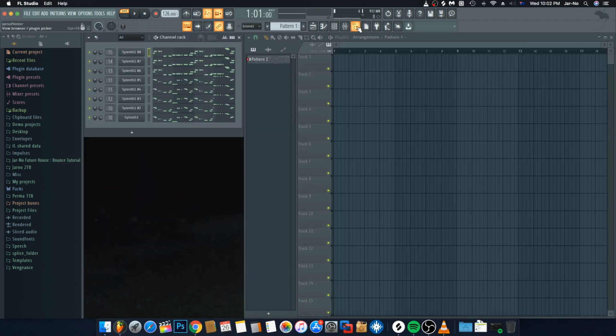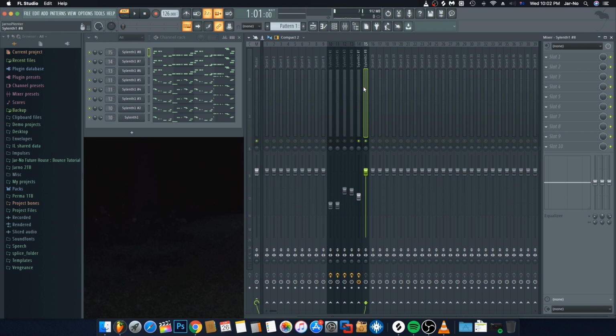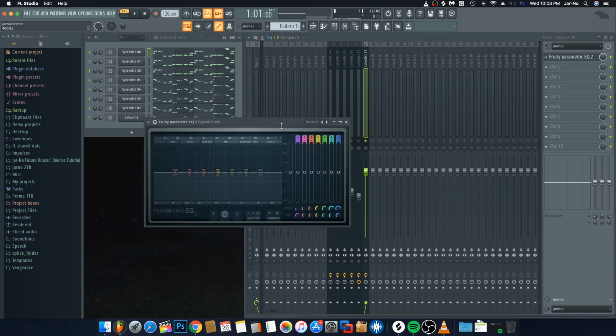But we're going to fatten this up by messing with our layer, because we've got our sub sorted. So we're going to go back to our layer, which is the sound that sounds just like this. And the first thing we're going to do is add in our parametric EQ 2, and we're going to take a bit of this low end out so it doesn't conflict with our sub bass. Right click on the number 1, type, high pass, right click again on number 1, order, steep 8, and we're going to just take a bit of this low end out.